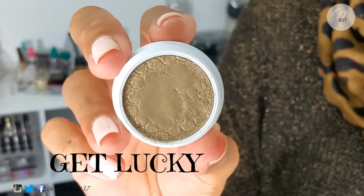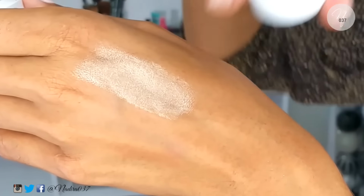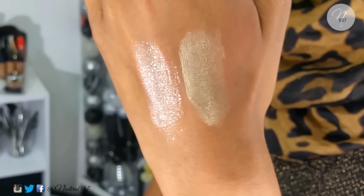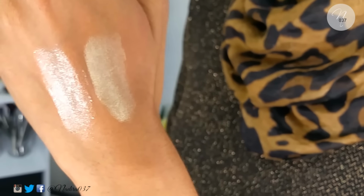The next one is Get Lucky. It's an ultra metallic true gold shade, so you guys can see. I really like the ultra metallics. Those are kind of my favorites that they have in their line, but it's just super pretty in true gold color. Just for comparison, Birthday Girl and Get Lucky next to each other.